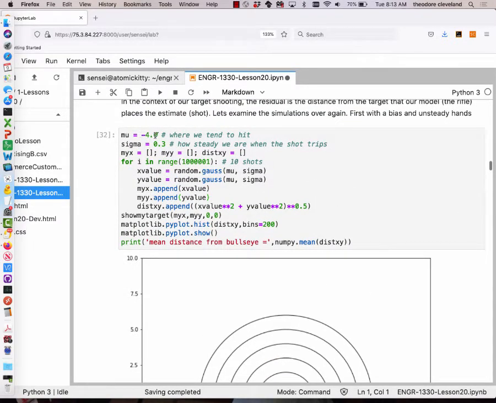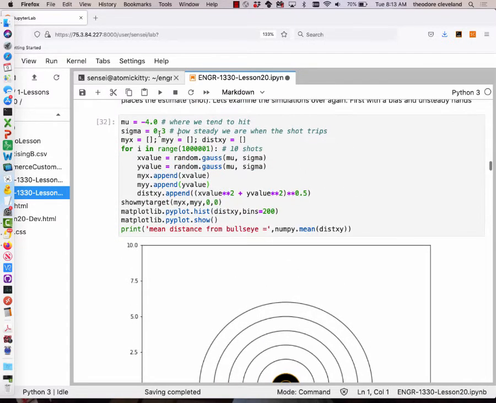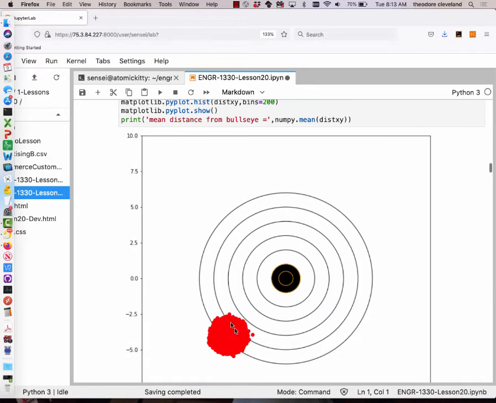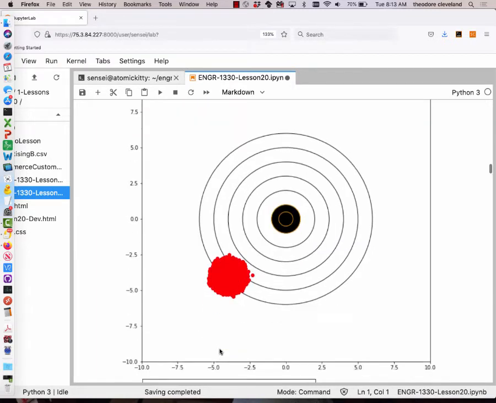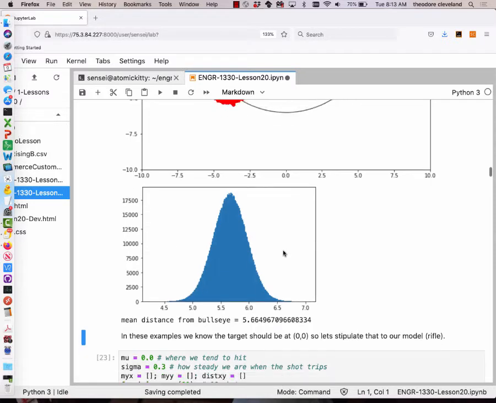Our accuracy is off because we're nowhere near the black dot. And our precision isn't all that good, although it could be a lot worse. I mean, at least it's making a pattern. We've obliterated that part of the target. Fortunately, the whole center part is still usable, so we don't have to go change it. And there's what our histogram looks like.